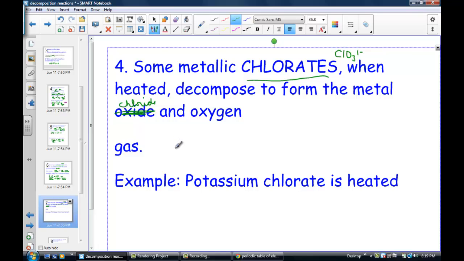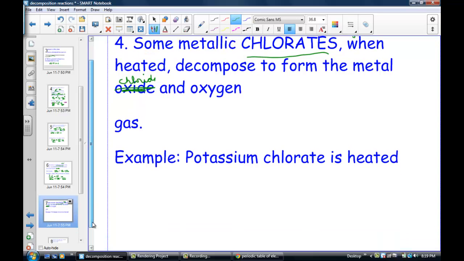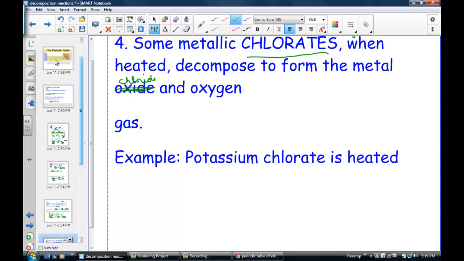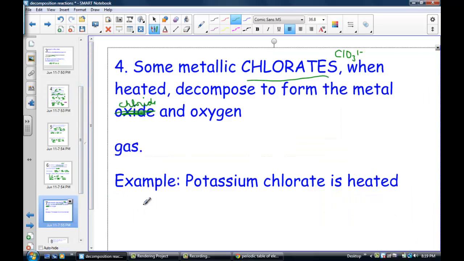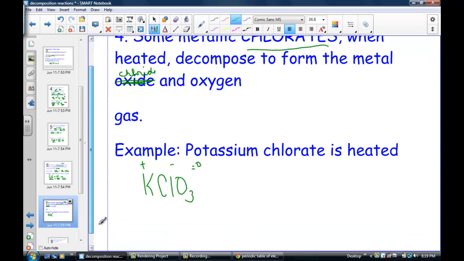Chlorates give off chlorides. Okay, so now let's model that. Polyatomic ion, chlorate. So let's find what we're referring to. Potassium. See how that's a first family element, so it would be a +1 charge. The polyatomic ion we're practicing in this helpful hint is called a chlorate, and it carries a -1 charge, so we are electrically balanced with a simple KClO3. This is what we refer to as a metal chlorate.